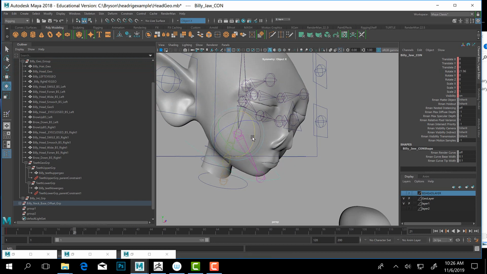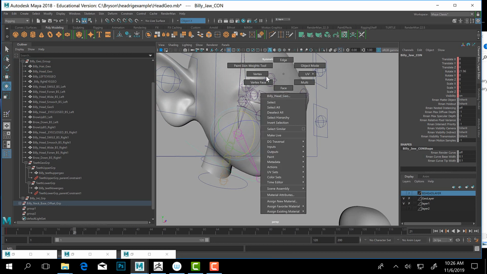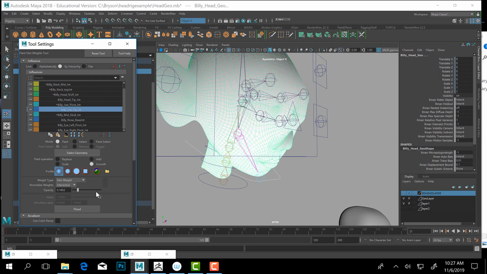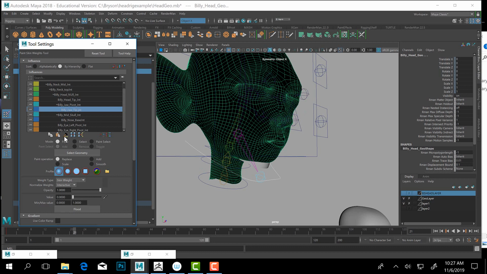What happened? I just did all that work. That jaw pivot. Get out of there. All right, I'm gonna lock it. I really don't have enough time to go back and repaint it, but you guys get the idea.